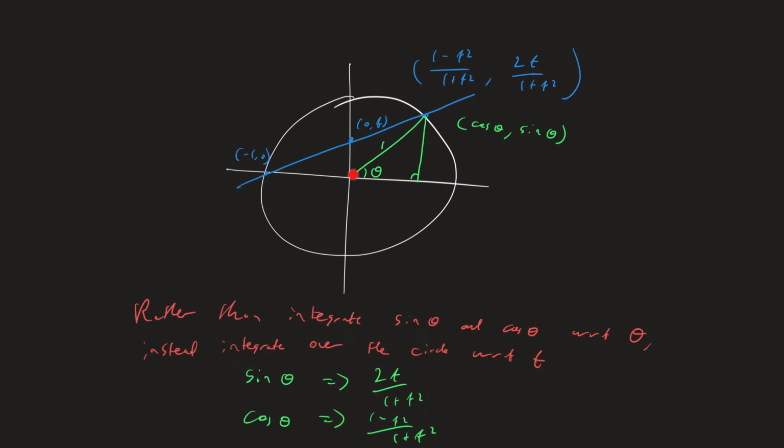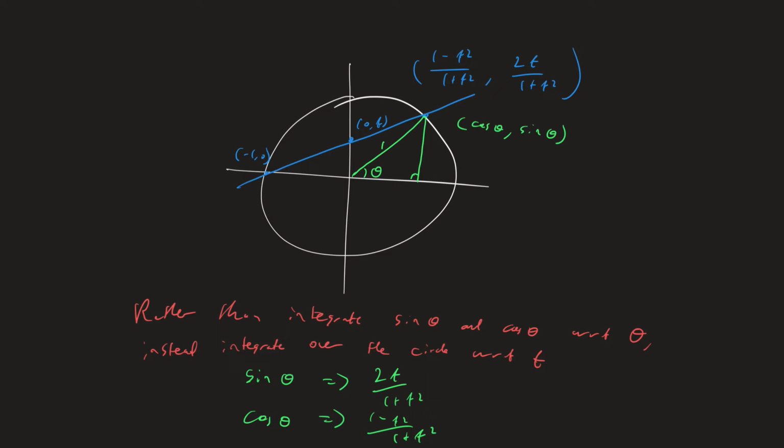If we draw a line from the origin to this point here, and call that angle theta, we have that the hypotenuse has length 1, that this side here is sine theta and this side here is cos theta. So this point here is equivalent to the point (cos theta, sine theta), where theta is defined by the angle between the horizontal line here and the line from the origin to the point of intersection here.